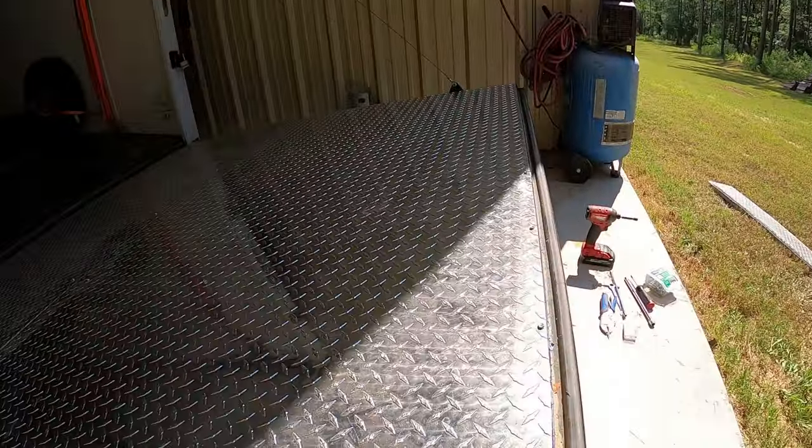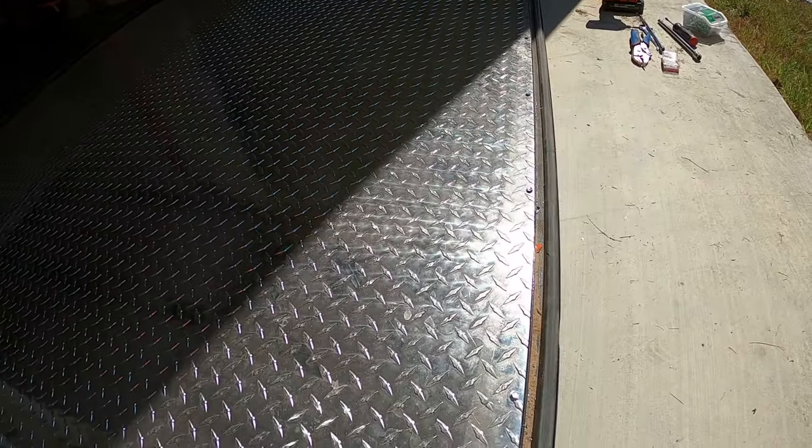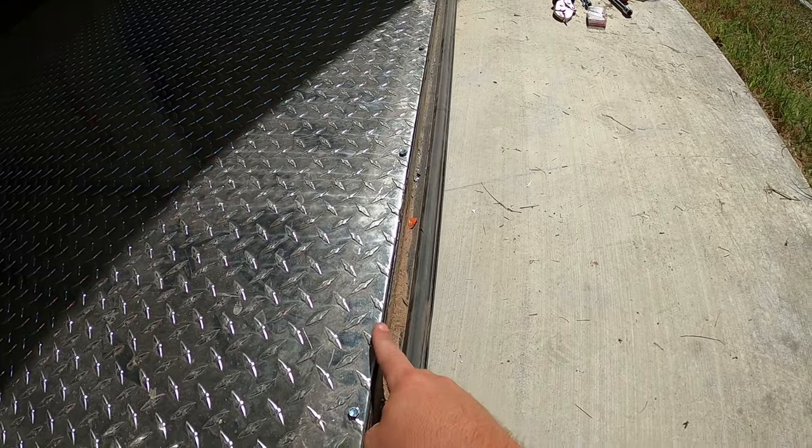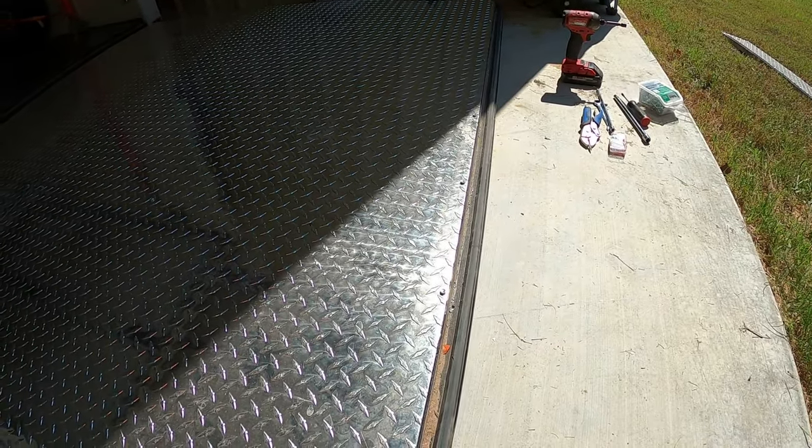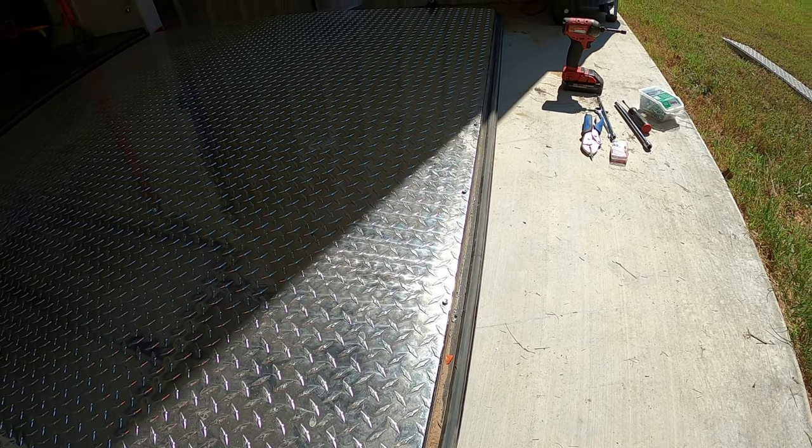The torsion springs seem to be perfect with that ramp on there, so I'll probably have to let out maybe another half turn. But as of now, being that this aluminum is so thin, the car can actually drive up and down this without scraping. So just for now, I'll let out a little bit of tension off of that spring. And in the meantime, I'll work on getting some longer hinges for the little flip out ramp. And I'll end off the video here.